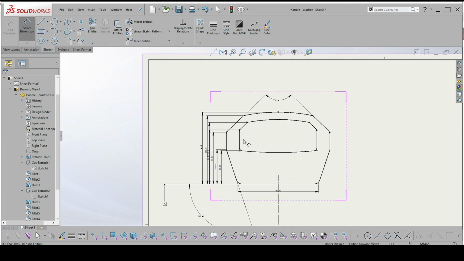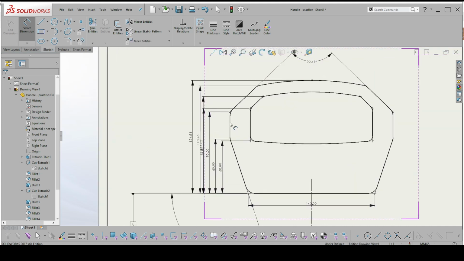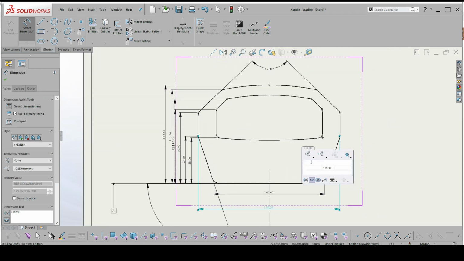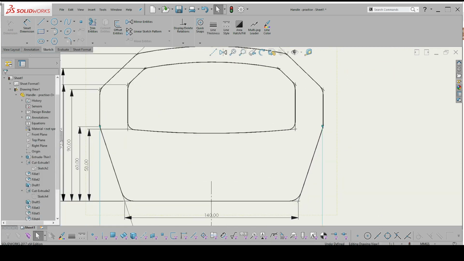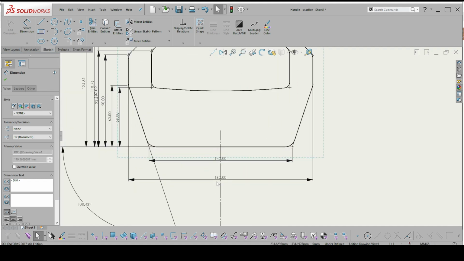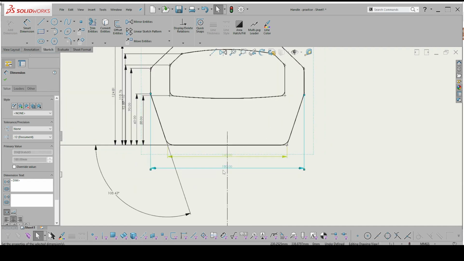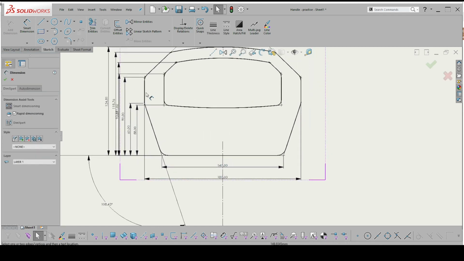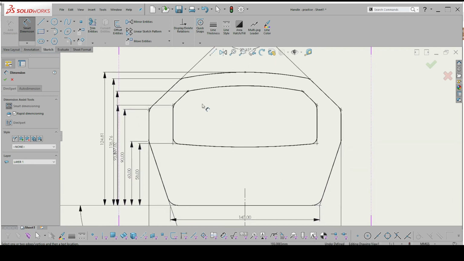So I've got my dimension selected. I've got the first one. I'm going to need this outside dimension. Probably going to tell me it's overdefined. Let's see. No, it hasn't. And the reason for that is that I've actually selected the wrong line. So there we go. You can see this dimension is pointing to the wrong thing. I am going to check that. So please try and be as thorough as you can. The more thorough you are, the better you'll do. 180. And I knew that was wrong because 180 is the dimension I created it at. So when it said 179, I knew I'd selected the wrong dimension or the wrong point.